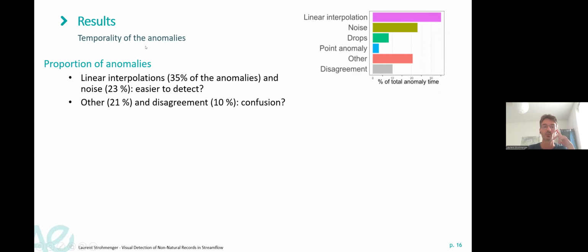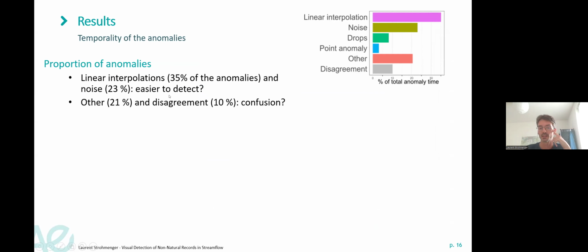Now, regarding the temporality of the anomalies and their proportion, here I reported the proportion of each anomaly type in percent of total anomaly time. We see that the most frequent anomaly reported was the linear interpolation, at 25% of the anomalies, and the noise as well with 23% of anomalies.